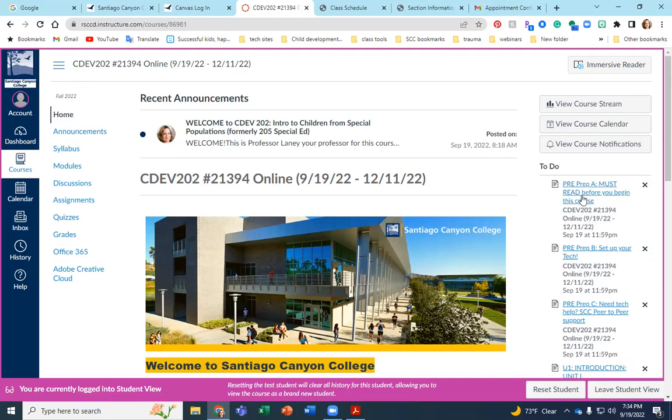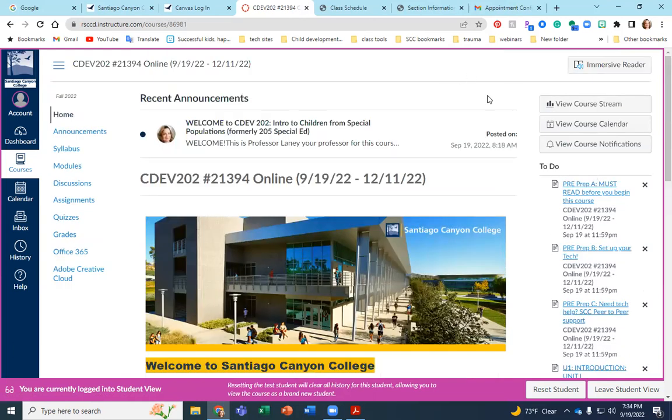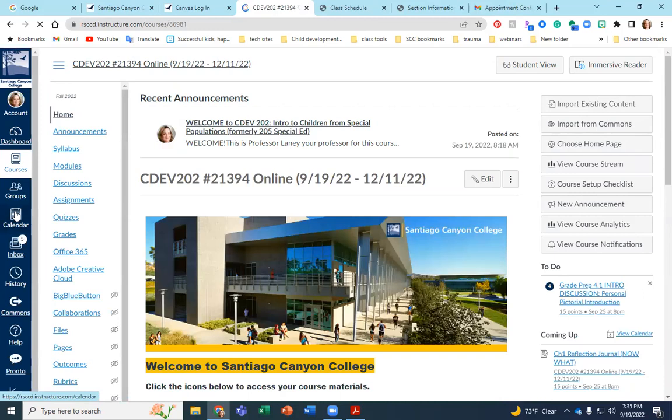But guess what? These are all the pre-prep. See how I pre-prep. I'll walk you guys through the module. Then when you see something like this, Unit 1, I do an introduction to Unit 1. Then we do all this different stuff. I did different due dates, but let me do this. I'm going to click off the student view, so I can show you what it looks like for me.